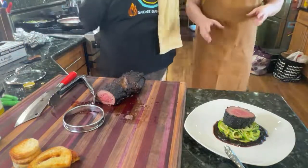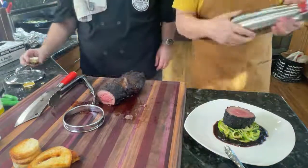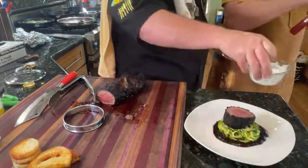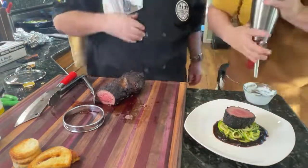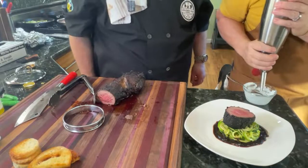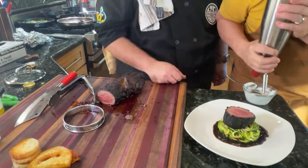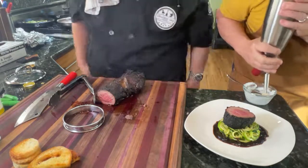We have to do the mousse. Yep, got the mousse we have to do. That's not going to come out well on that, I don't think. Let's give it a try. So let's do something else different here first to test it. So on the mousse, we tried to charge a mousse. I think it was a little thick, and I don't think it's going to come out. Well, a little watery. I don't like the look. Yeah, it's not coming out. So we're not going to worry about that.